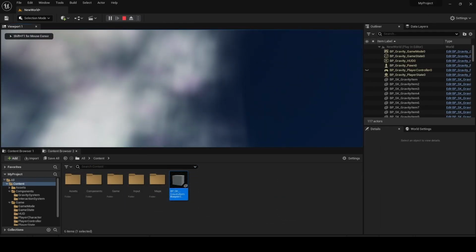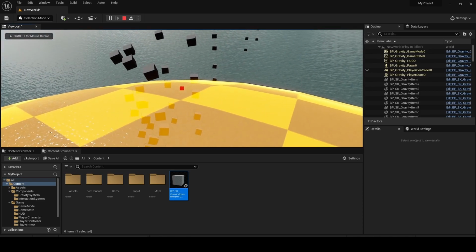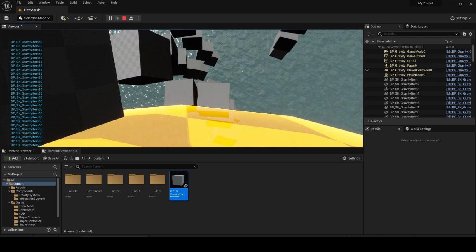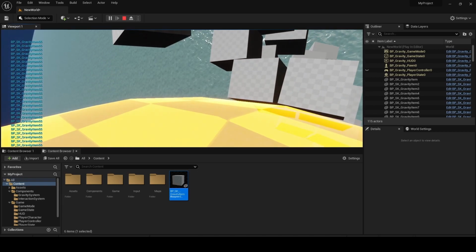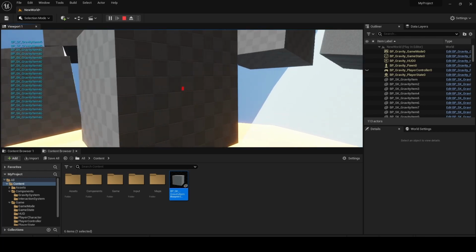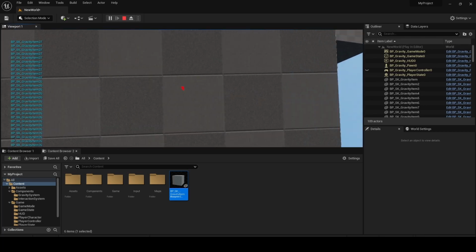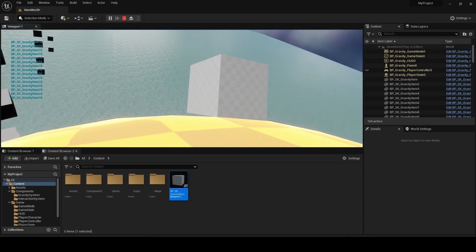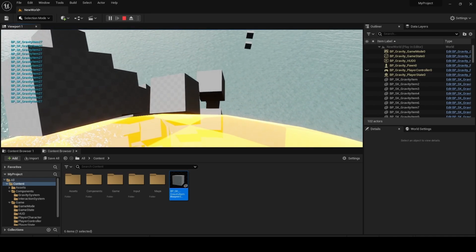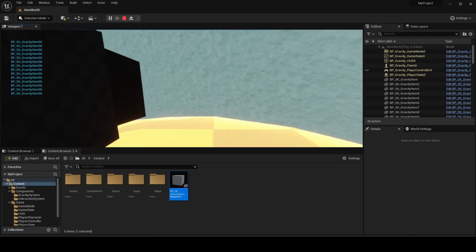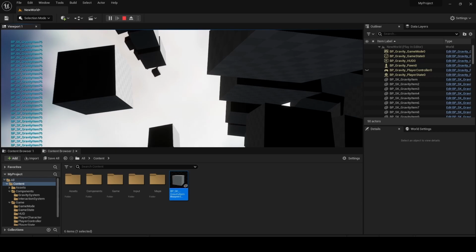So if we walk up to one of these boxes, hopefully when I click this, it disappears. And the boxes go bye-bye. All right, cool. Yummy boxes. All right, great.